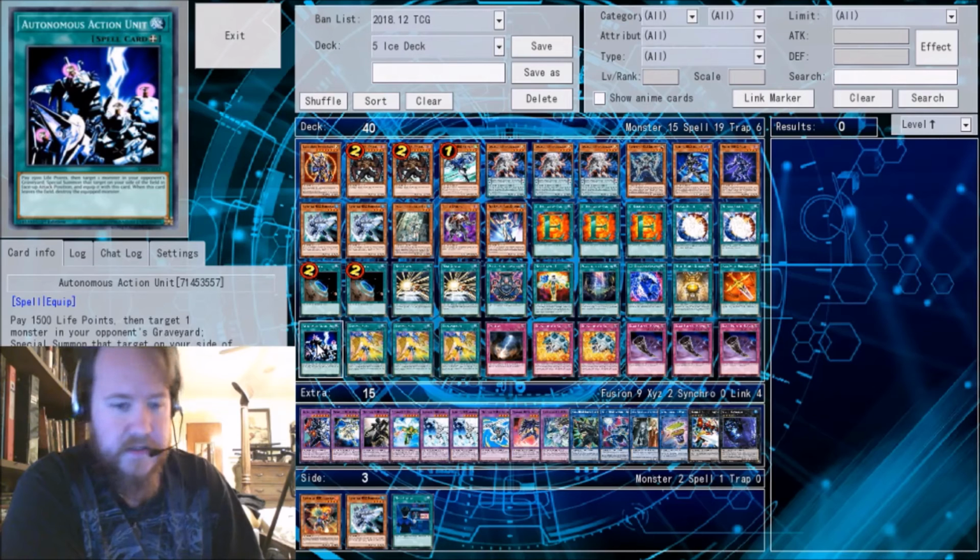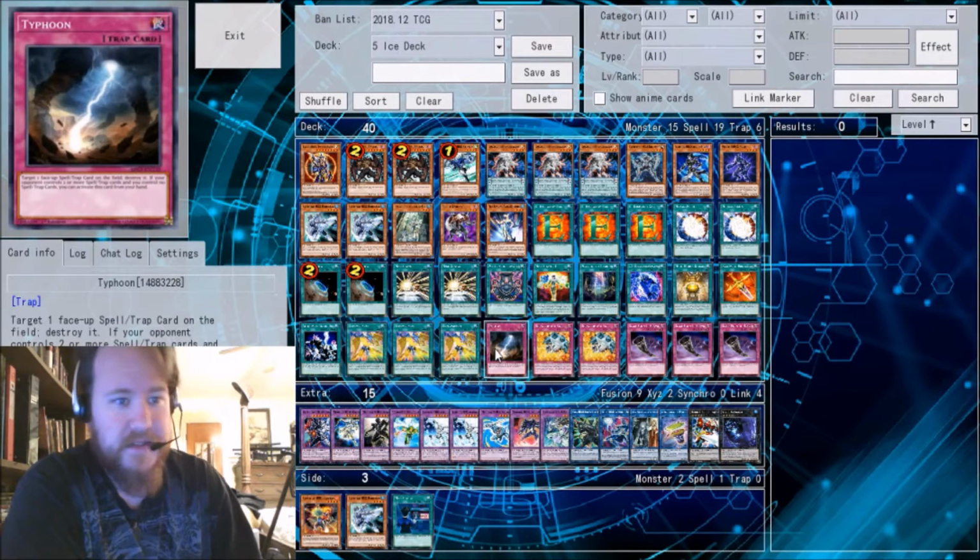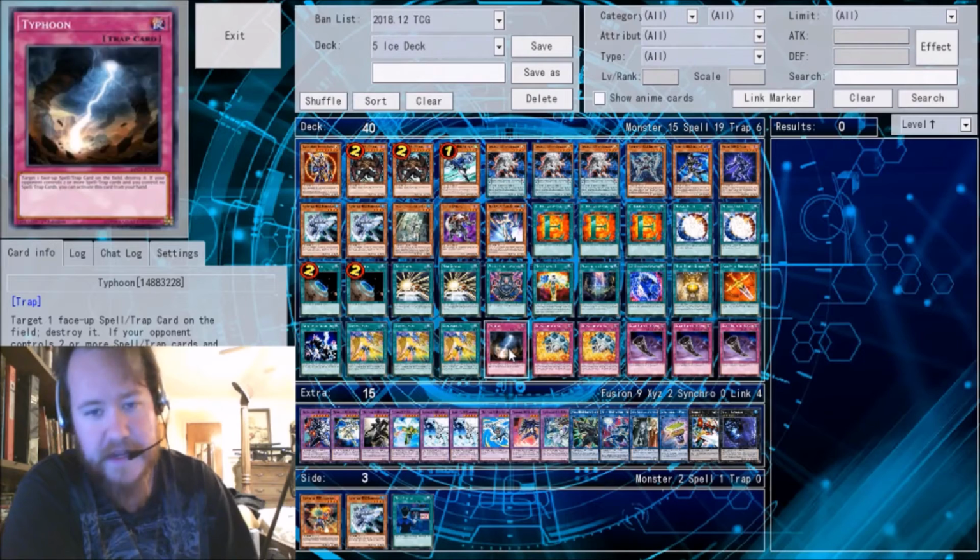Then we've got the Typhoon, because we need some back row hate outside of Stratos.